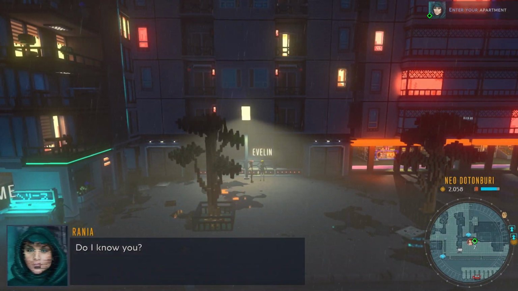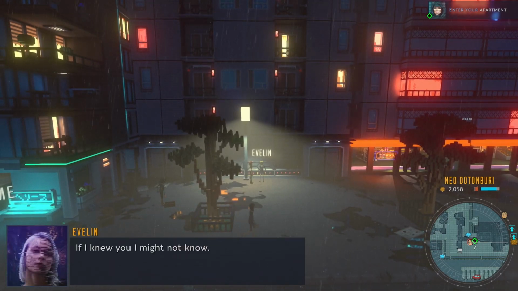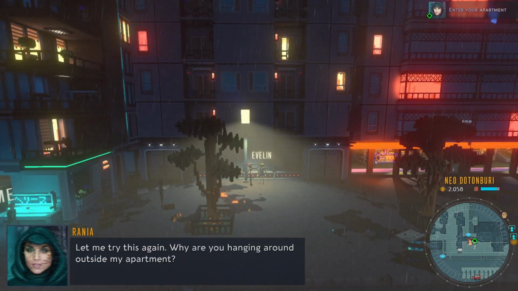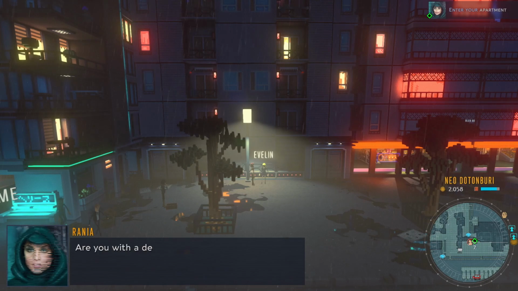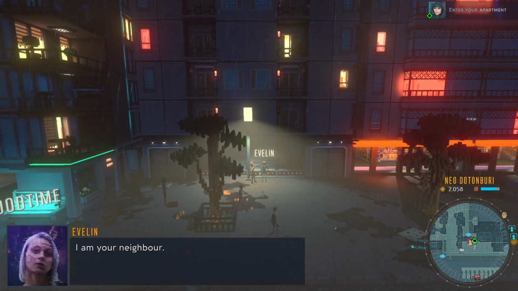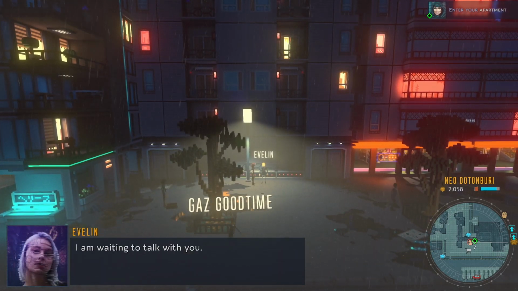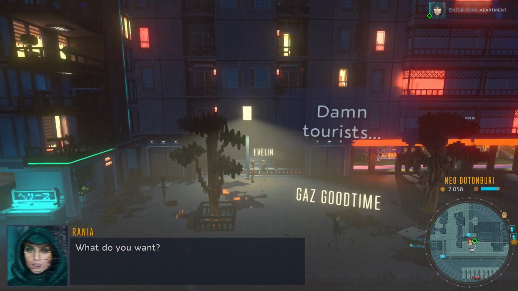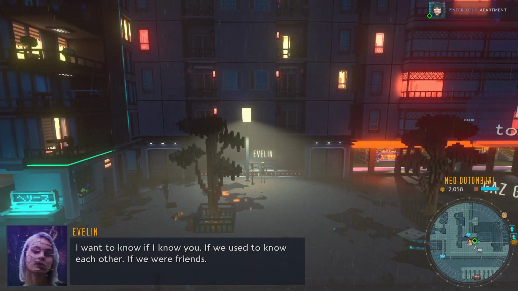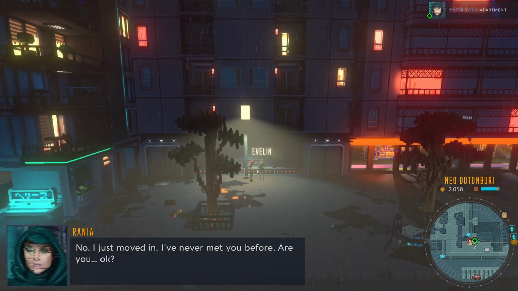Do I know you? What? If I knew you, I might not know. What? Let me try this again. Why are you hanging around outside my apartment? Are you with the Debt Corp or CorpSec? Are you spying on me? I am your neighbor. Shouldn't you be in your apartment then? I am waiting to talk with you. What do you want? I want to know if I know you. If we used to know each other. If we were friends. No, I just moved in. I've never met you before.